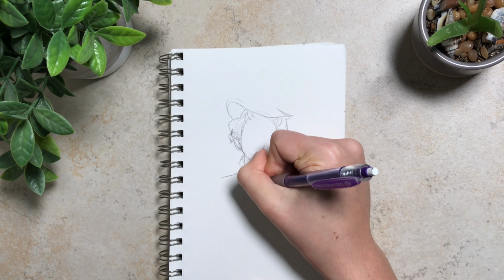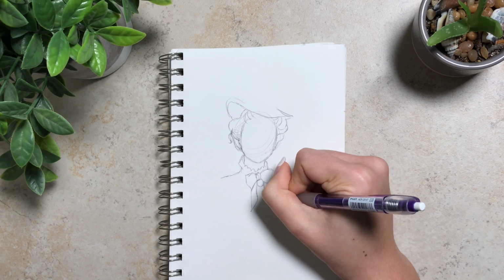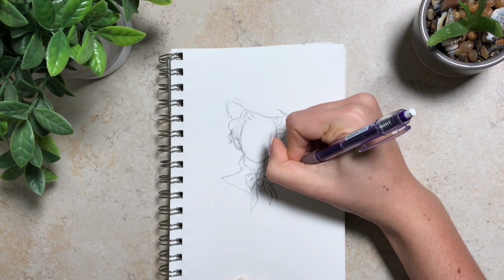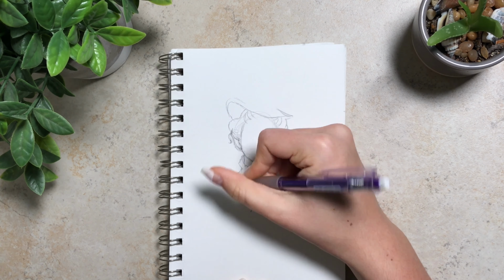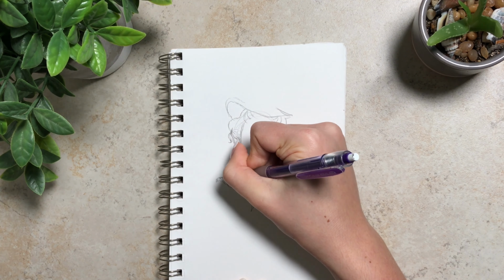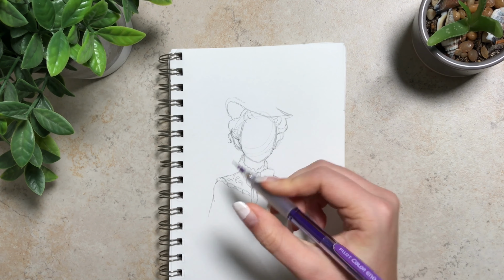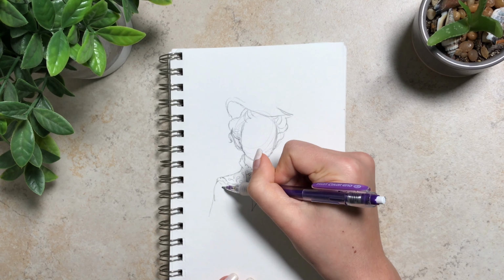Not too long ago, she also made a drawing of a sort of vintage style girl wearing a dress with ruffly sleeves and stuff. And honestly, I didn't even think about that, but when I decided on what I was going to draw, I realized how it was kind of similar to what Melon Doodles had drawn. So if any of you guys noticed that, I didn't copy her, but y'all should definitely go check out her video if you haven't.